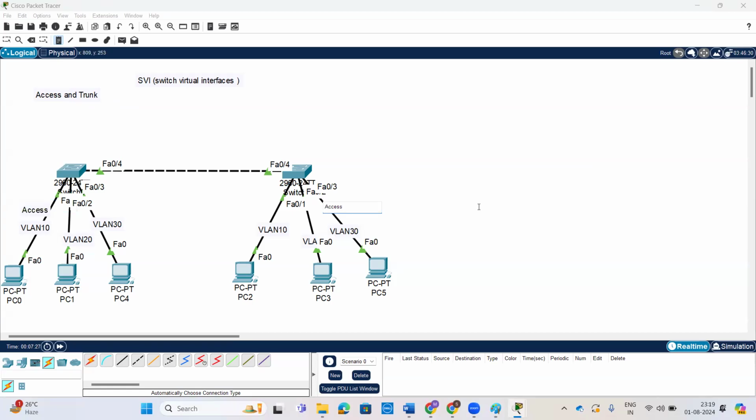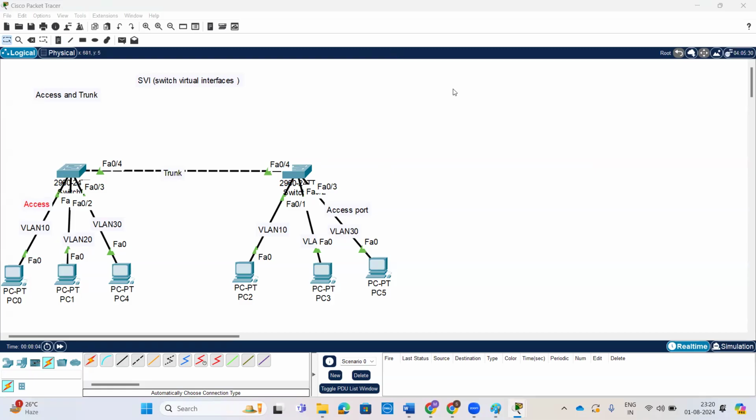We always assign an access port toward the host. And in between two switches, or server, router or switch to server, any L2 or L3 devices in between, we assign a trunk port. What is the reason for assigning trunk in between switches and access at the host?